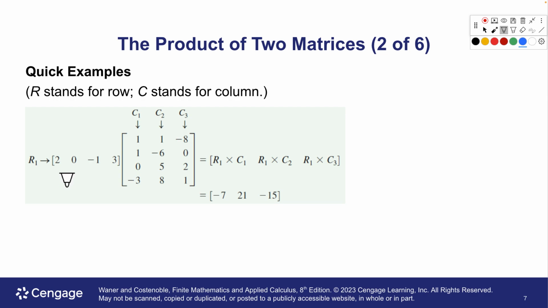So let's take a look at how we might do this with a larger matrix, more columns going. So here's our first row, right? This is a 1 by 4. This matrix over here has 4 rows by 3, so it's a 4 by 3. And so when we multiply these two together, we can do it because their middle terms are the same. And we're going to end up with a matrix that is 1 by 3. 1 row, 3 columns.